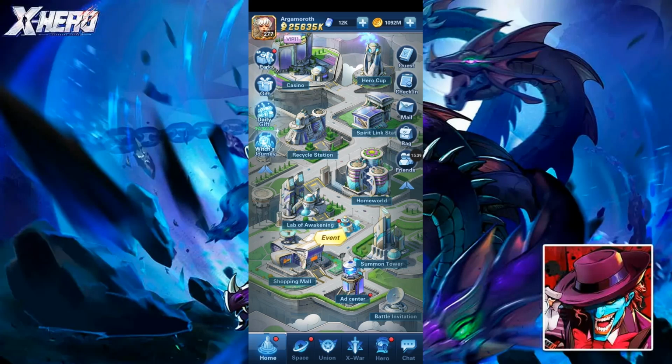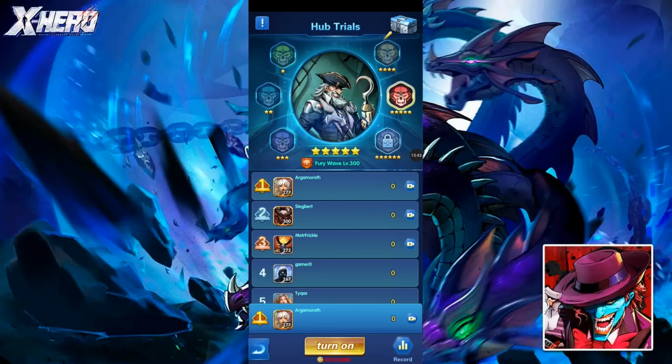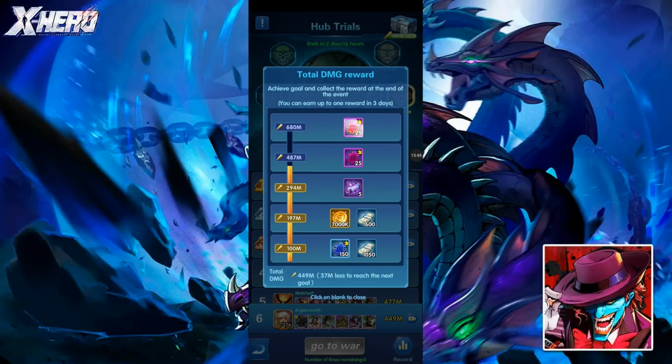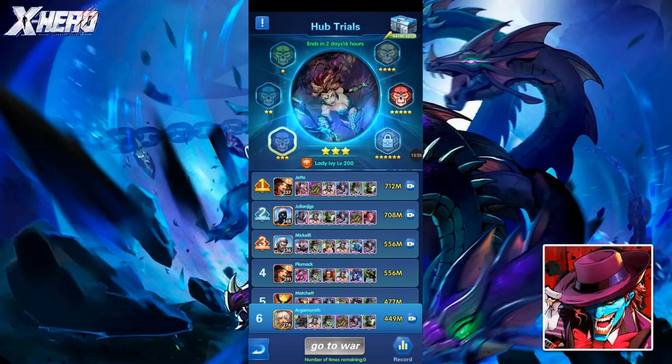Hub Trails. So you want to maximize your rewards in Hub Trails. The scrolls and purple shards are really, really invaluable and a really consistent resource income. It's a really steady way to obtain more heroes through the whole game, and maximizing your damage here so you can get the top rewards is quite important.